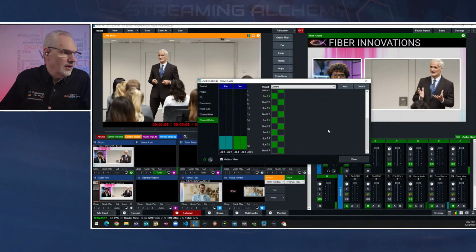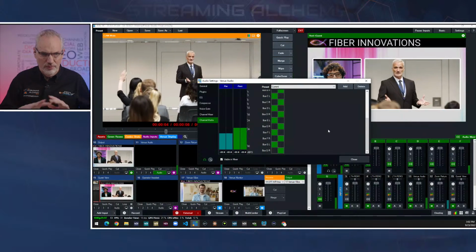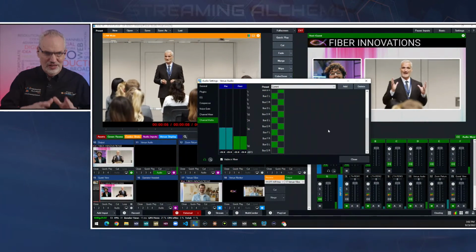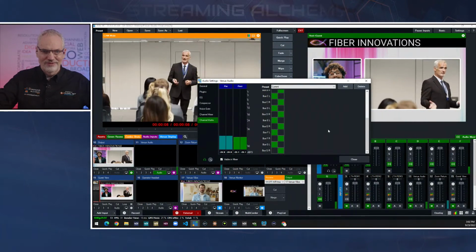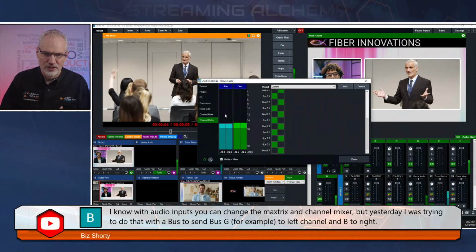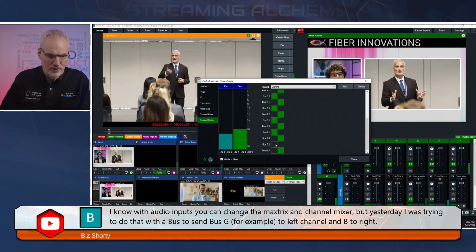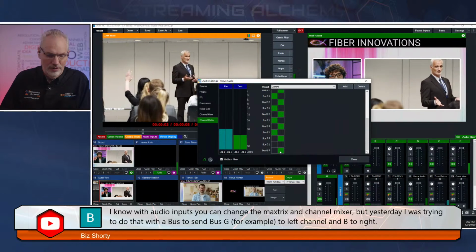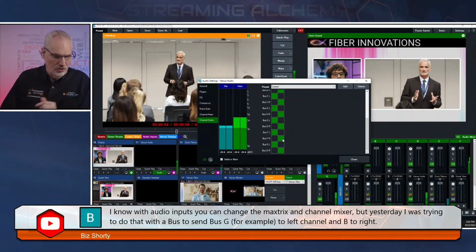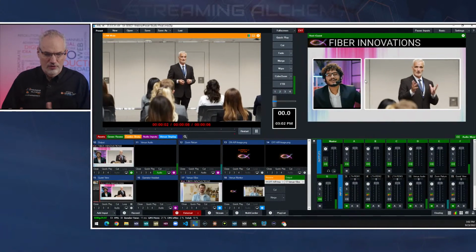So you're not doing this inside of the bus itself. The bus just takes a stereo input, and whatever's coming in, it sends that out. So it's actually in each individual source and how you route it to that bus. So this would let you pick, I only want to send it to the right in the bus, things like that. But that's the only way to do that as far as I know.